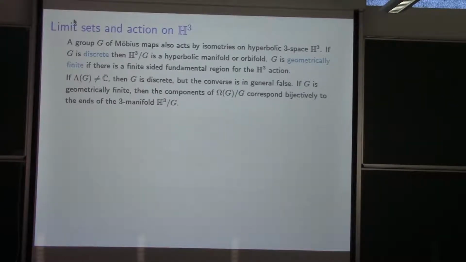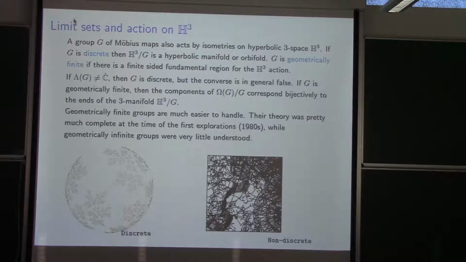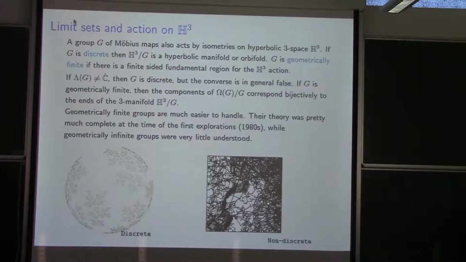Just a reminder that part of the interest is that these groups not only act on the Riemann sphere, but they're isometries of hyperbolic 3-space, and so we can start studying Kleinian group theory. At the time when Mumford first thought about doing this, the class of groups that were really understood were geometrically finite groups. Those are ones which have a finite-sided fundamental domain for the action in H3.